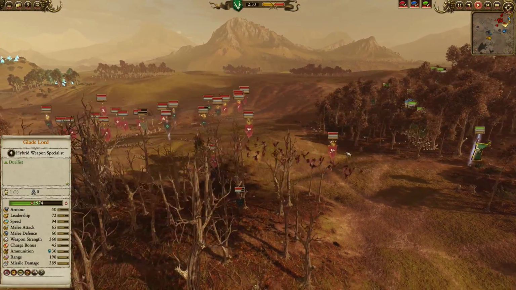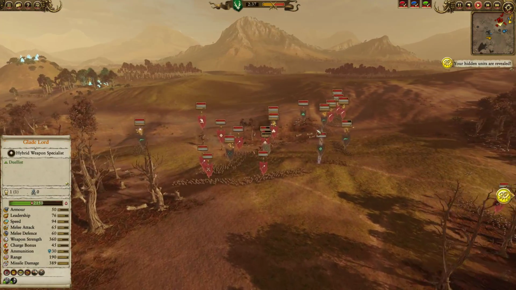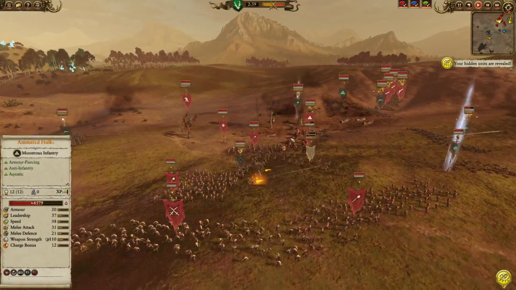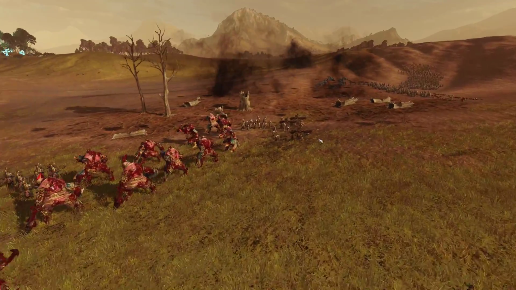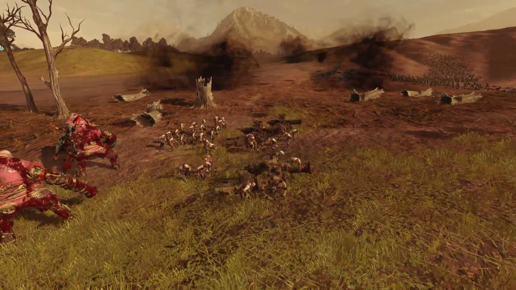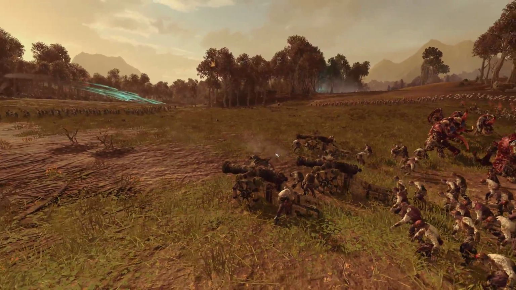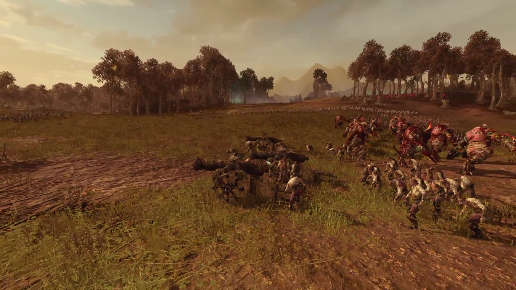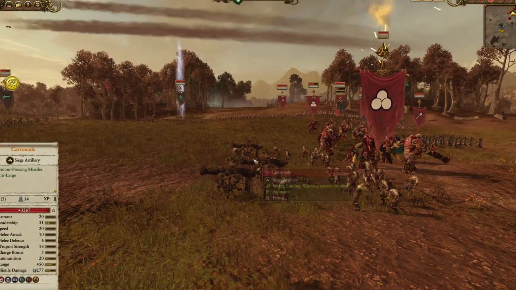So this gives us a nice advantage here, because of the slowness of the Vampire Coast and their need to protect their artillery here. They have a carronade. I do believe that mortars would be more effective against elf units. The carronade would probably be better against factions where you expect large units. If they were expecting a dragon, though, I think the carronade is a fair pick.